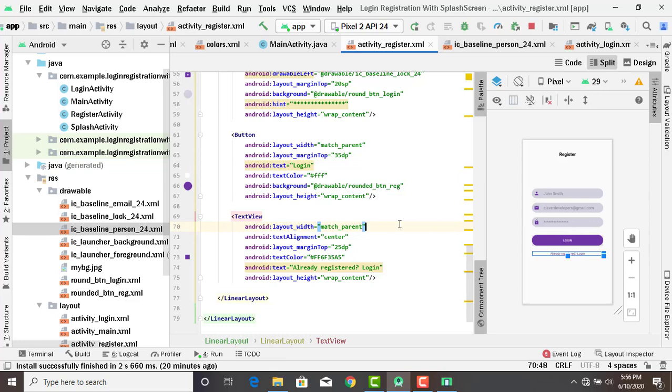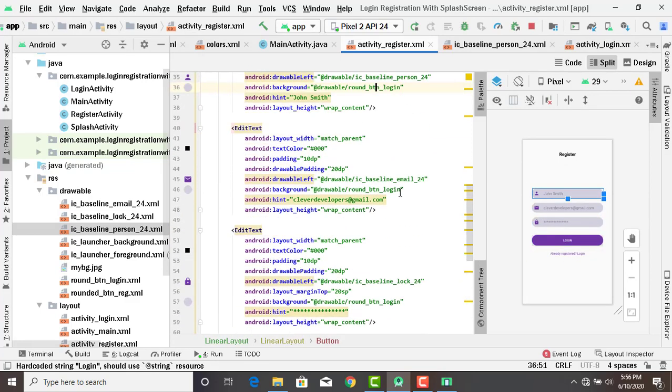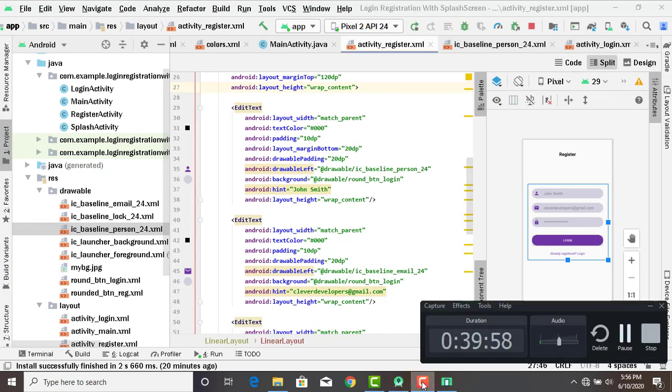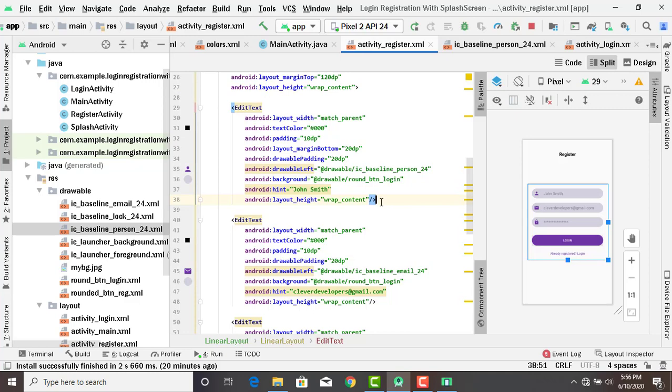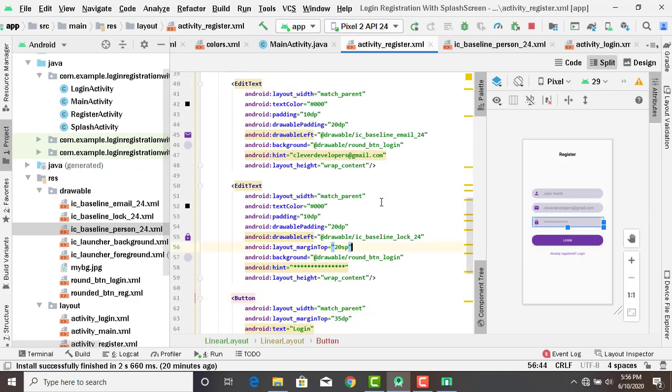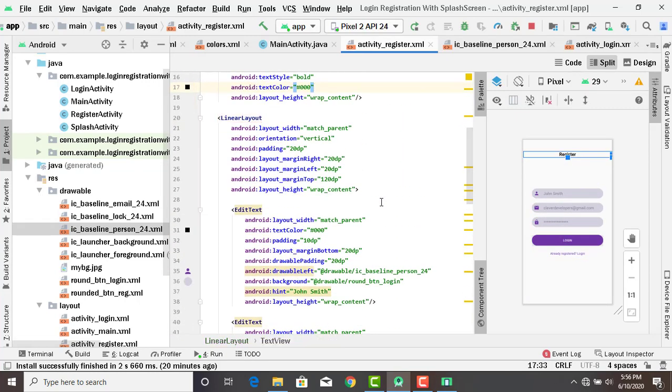Now once the user clicks here, it will lead the user to the login activity. Now we have successfully created our registration activity.